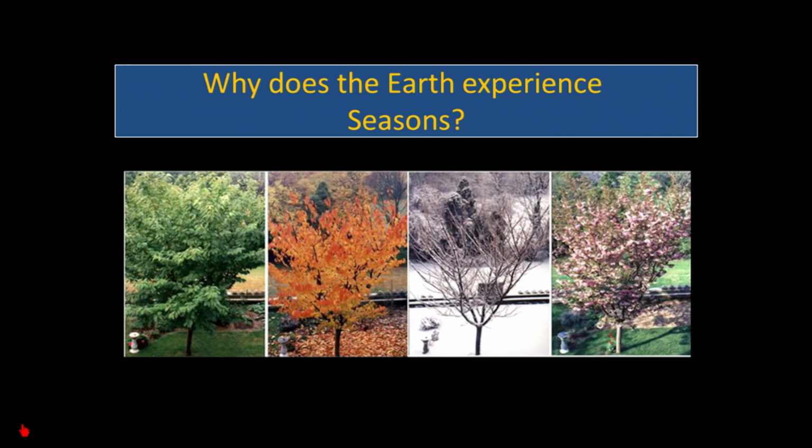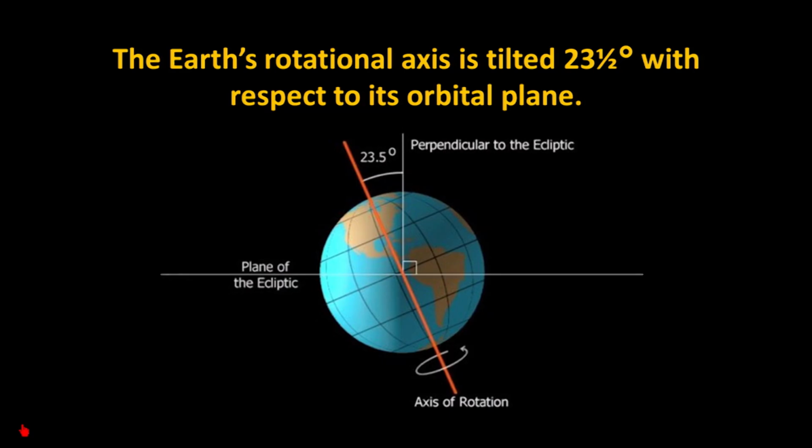Now, before we get started, it's important to remember that the seasons are not caused by the changing distance between the Earth and the sun. If you remember from the last segment, in reality, we are actually closer to the sun in the wintertime in the northern hemisphere, and further away from the sun in the summertime in the northern hemisphere. So, the reason why we experience seasons has to do with how the Earth is tilted on its axis compared to how it orbits around the sun.